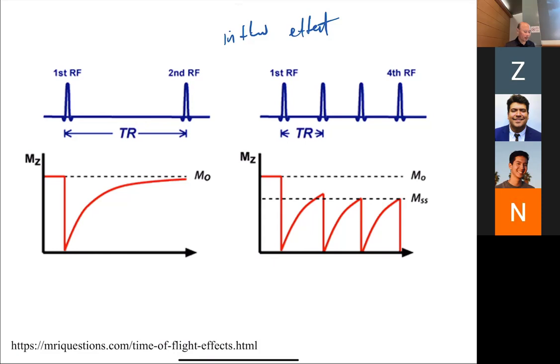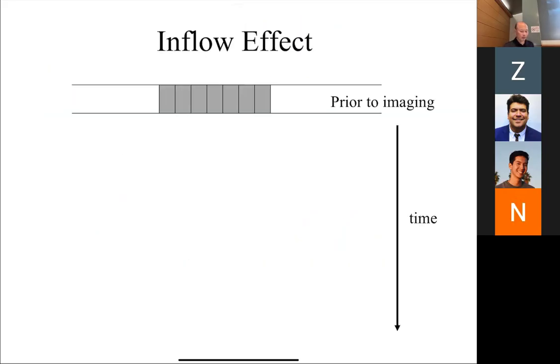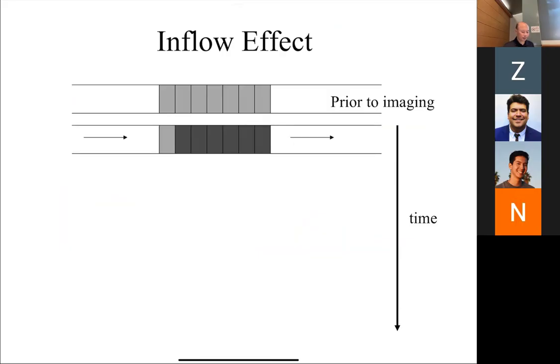Okay. So we talked about before, if we have two RF pulses and there's the TR, if I wait long enough, then the magnetization recovers fully, right? But if I make that TR really short, then I don't give the magnetization time to recover, right? So if I imagine applying a lot of pulses very quickly, that's going to saturate or reduce my MR signal. Okay. So the inflow effect is basically what happens if I apply pulses that only affect spins in this volume, and it doesn't affect things coming in from here.